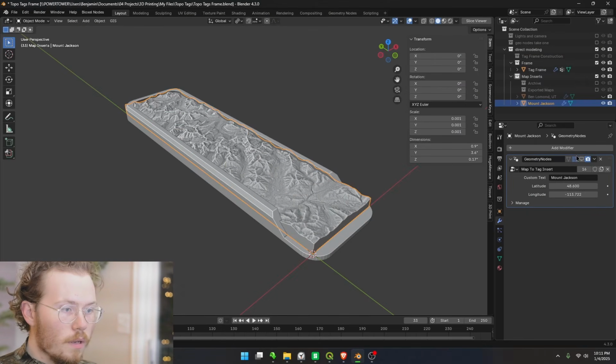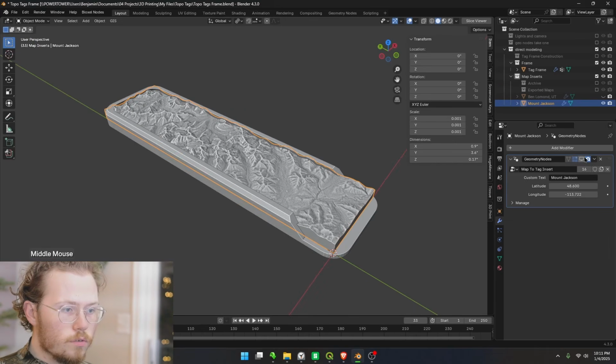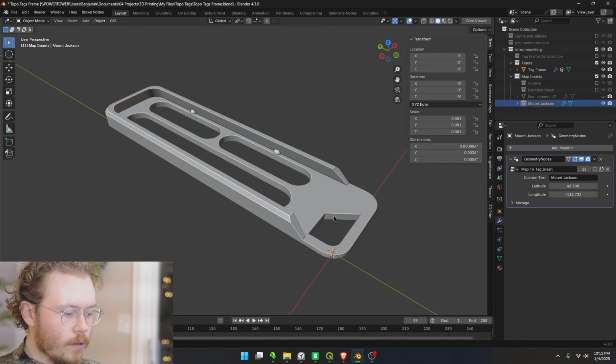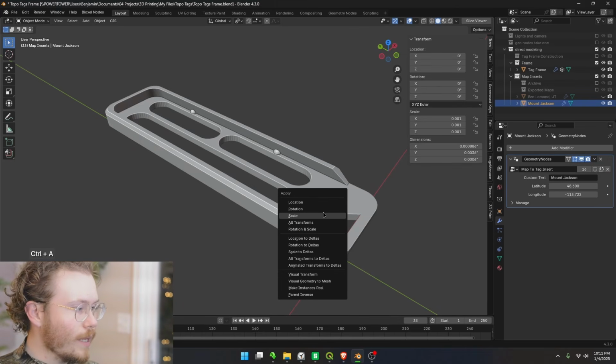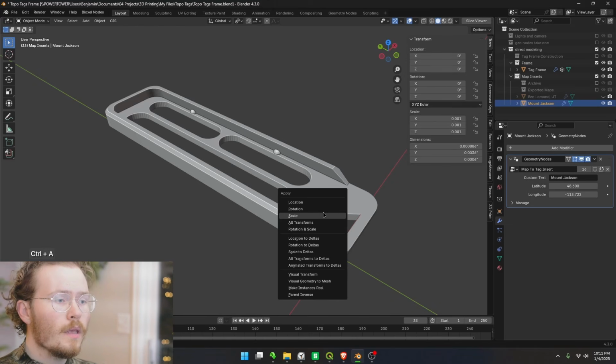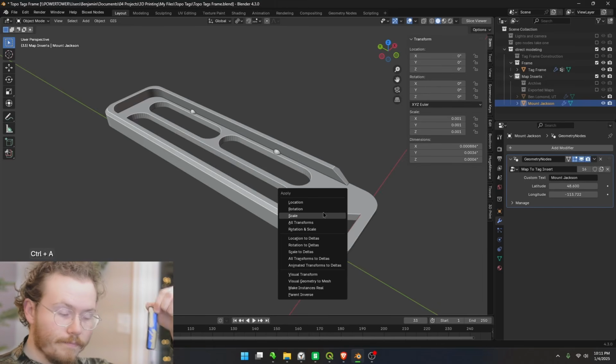Cool, there we go. Now, what this script is going to do when I enable it is rotate it 180. It's also going to need to apply the scale, so it's not 1/1000th of its correct size. It's going to rotate it 180 degrees so that north will be up when you're holding the keychain this way.